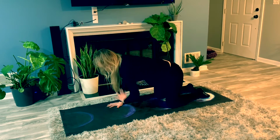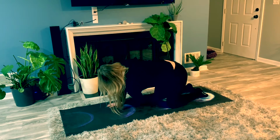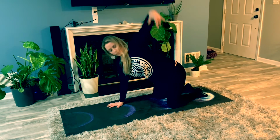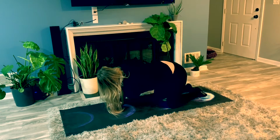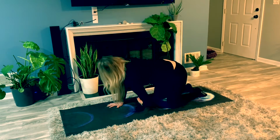And stabilize. We're going to thread the needle. So we're opening up and then closing through. And we're going to pump through this a few times. So feeling a squeeze and feeling a stretch. A squeeze and a reach through.